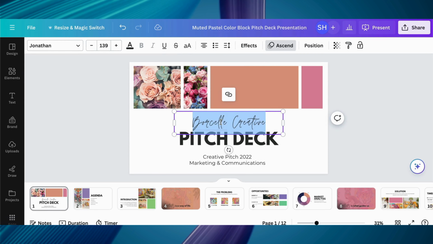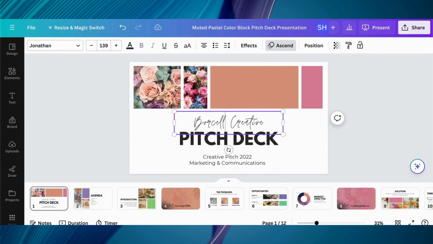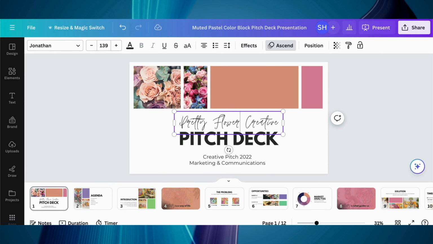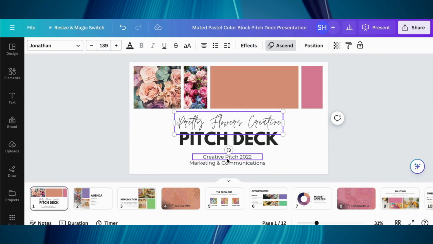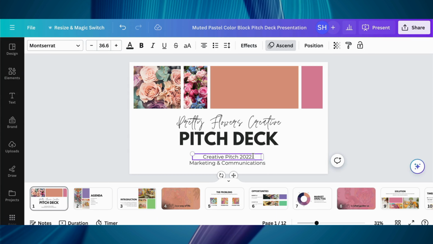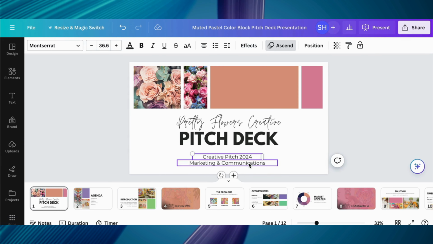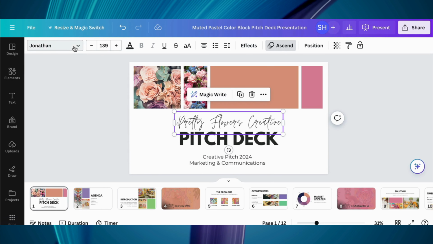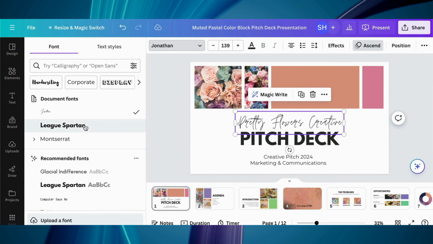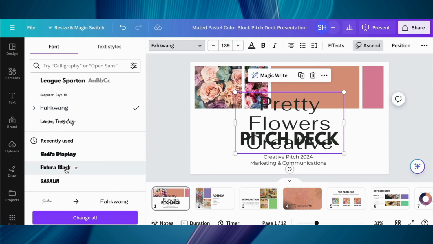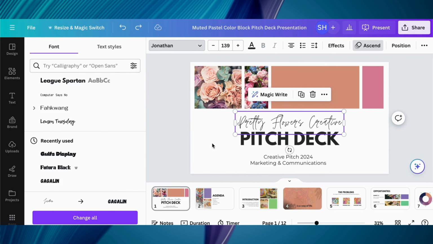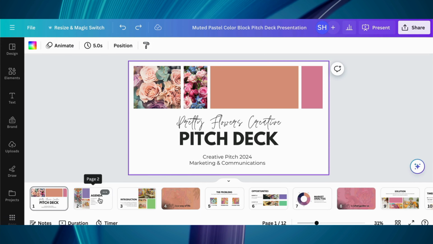Once that's done, I'm going to click the title, and you can always change this to whatever font you want. I'm just going to change the words first to flowers to show you how easy it is to update. We can leave that it's a pitch deck. We'll change the date, and that can kind of stay, but you can update that if you need to. You can also update the font too. Up here in the corner, you can click it and Canva just automatically updates it. I'm just doing this to show you how easy it is to update. I'll click around on some, but I actually prefer the first one because it was the best looking for the overall presentation.